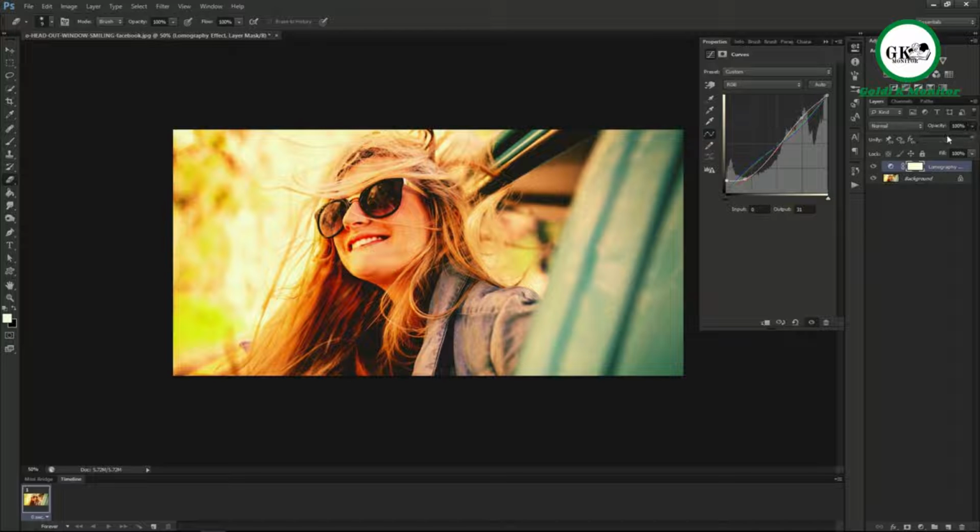If we go to the opacity and turn it down to maybe about 50, 55, you can see that it has put itself over the image, and you can see a nice effect that gives it kind of a hipster or retro look. You can turn the layer on and off to see the difference in the image as we put the Lomo effect on. And that's pretty much it for this tutorial.